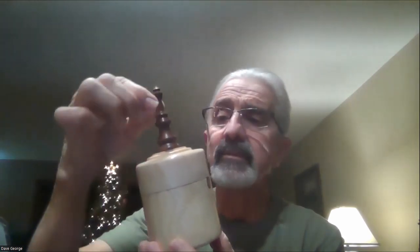I was inspired by Doug Miller a couple weeks ago. He did a demo on lidded boxes, and it made it look pretty simple. So I did some lidded boxes. Here's one, and this one, I do not know what the wood is, but the top finial is walnut, and I got it to fit right. It actually came out fairly well. The finial looks a little robust, but I'm trying to figure out, when you look at how big your box is, proportionally what your finial should be like. So I'm playing around with that.